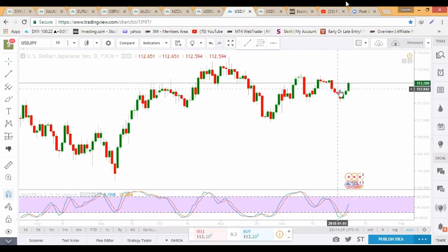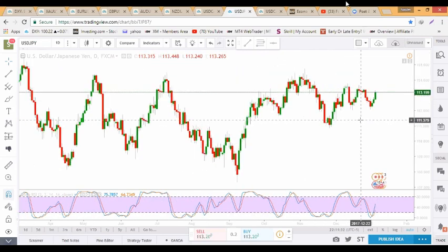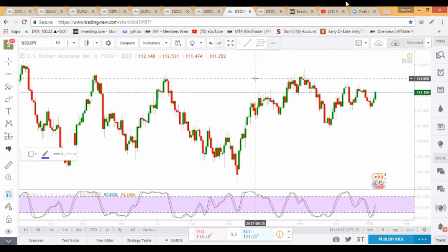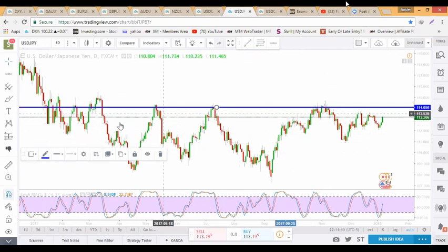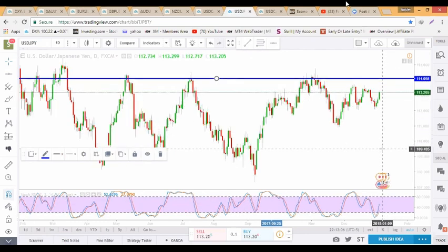It was coming down very nicely, and if I can just make it a little bigger and draw a line, then you can see this price range, like 114, is a very key price. It starts touching this, but the price keeps rejecting. How many times has it been rejected? From here it was expected that it will go to around 110 and below, even 109 or even 108, but it has done very well, especially today.